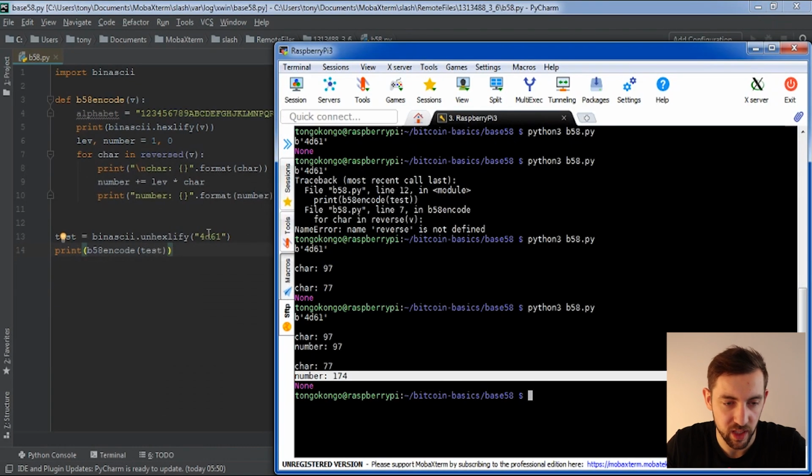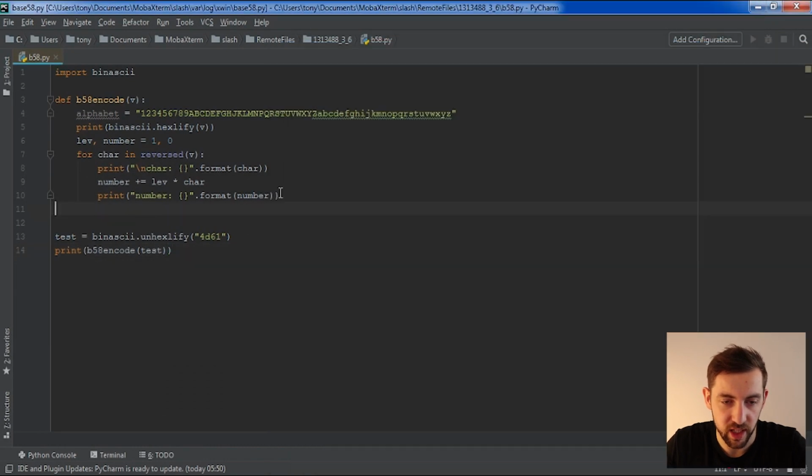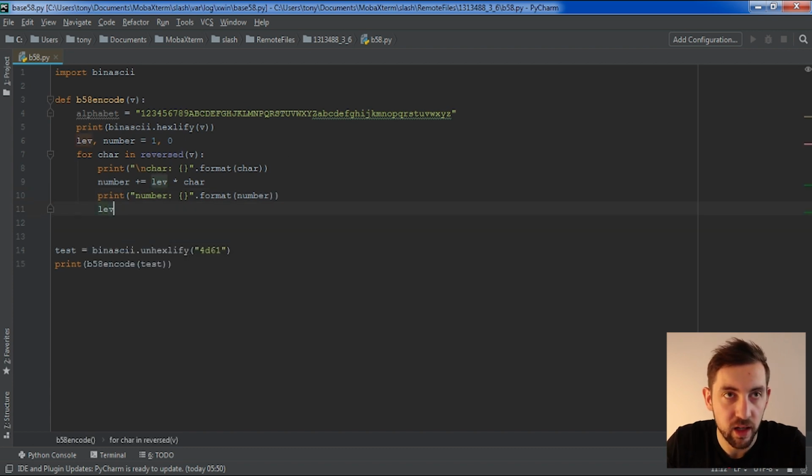Let's do it. So next line, and level equals level, shifted 8 bits to the left.